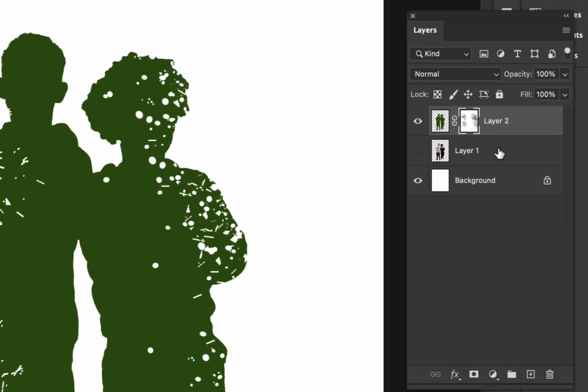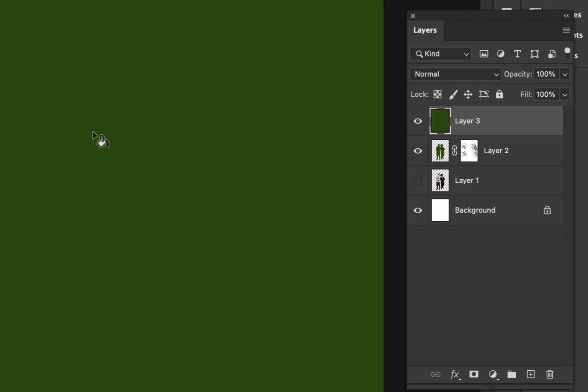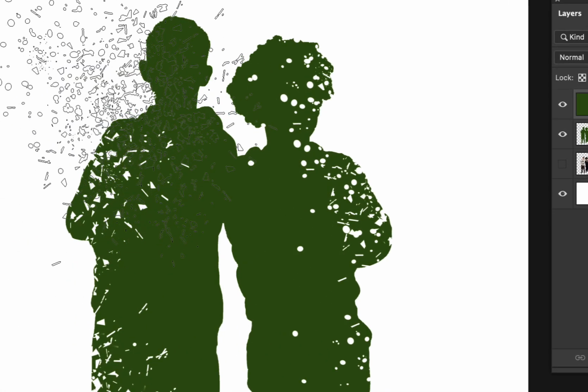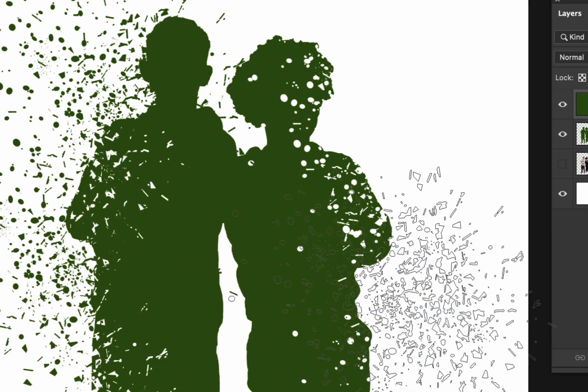I'm going to select the green, and we're going to press Command Shift and Enter. And you know, it can be on top. Sure, why not? We're going to left click with the paint bucket. And now this fills the whole image, but you guys know that we need to apply a layer mask. And now we're going to press Command I. And so now what we want to do is reveal elements. So I'm going to press B, and I can see that white is in the foreground, and that's great. And so now what we're going to do is simply brush away so it looks a little bit like that.